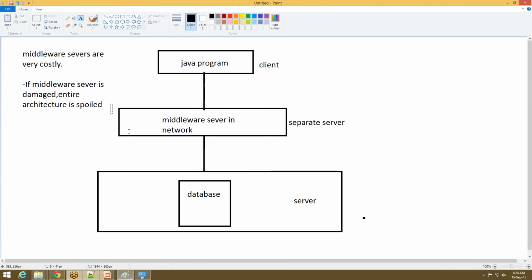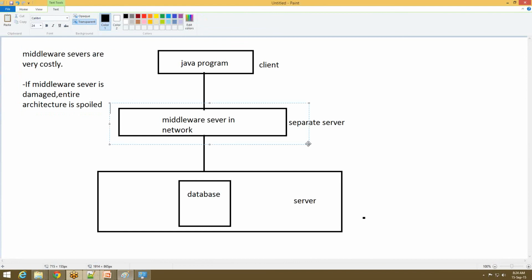Meaning is, if this is getting damaged, okay, your entire architecture is getting spoiled, because Java program is depending upon this one and database is also depending upon this one. In short, I can tell one thing: Java is interacting with middleware server, let us say MS, and it is interacting with server, and vice versa. Server is also interacting with middleware server and it is interacting with Java. So if the middleware server is getting spoiled, these two things cannot interact with one another. And one major thing is nothing but it is very costly.